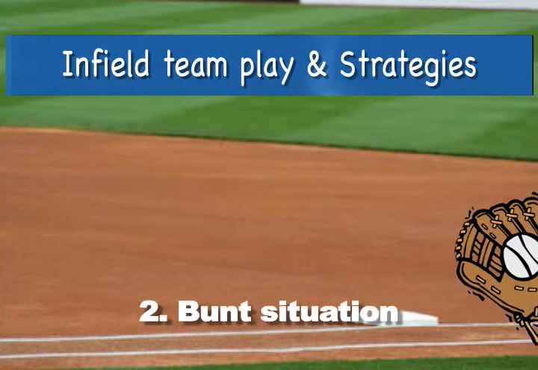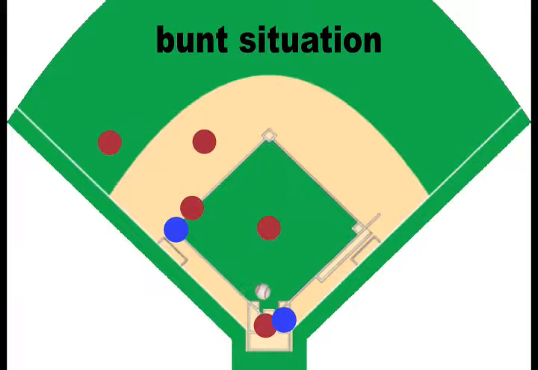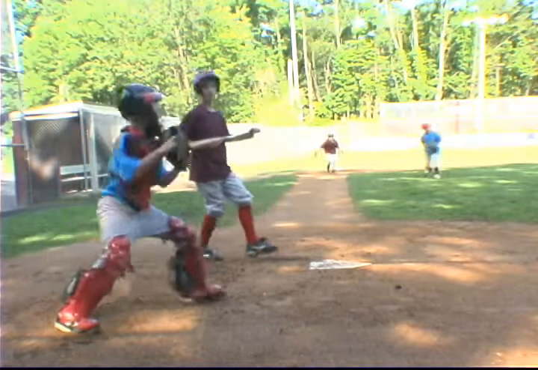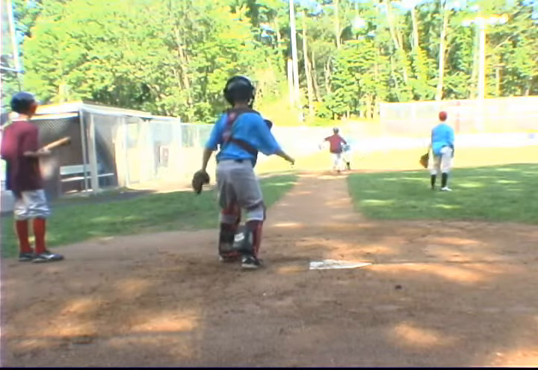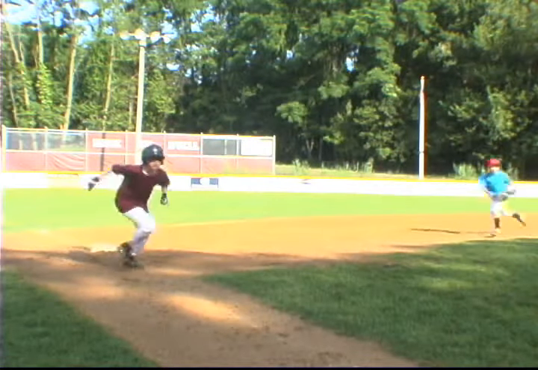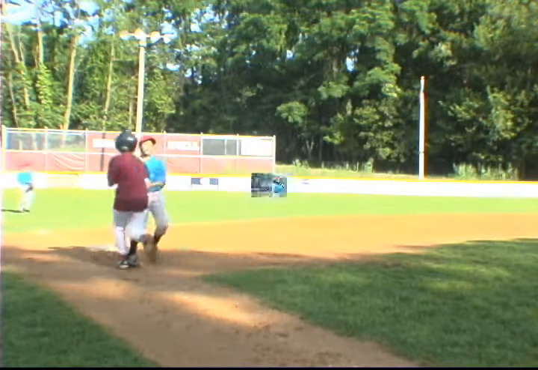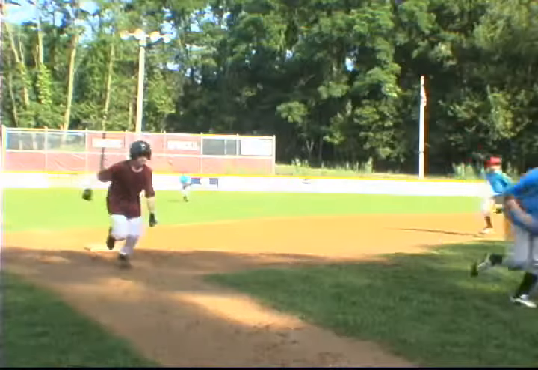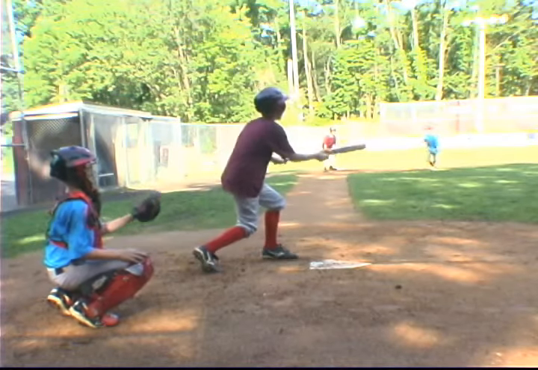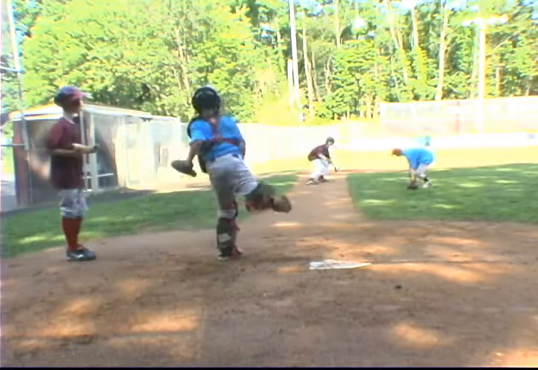Play two: man on third, bunt situation. Coaches can also get aggressive and be proactive with a base runner on third. The pitcher will pitch out as the shortstop covers third. In this set play, the shortstop cheats toward third base, and the third baseman is coached to rush in an exaggerated distance. The batter may square to bunt, but the pitcher, on a designated signal, will throw a pitch out. The shortstop sprints to cover third, the catcher catches the pitch and instantly throws to the shortstop covering third. The left fielder must be in position to back this play up.